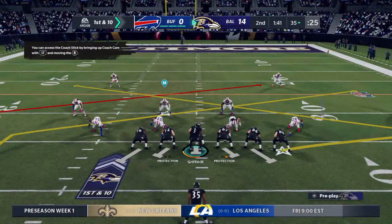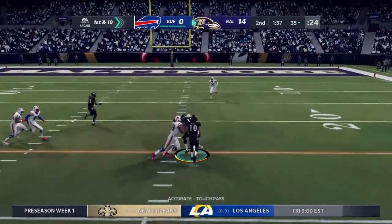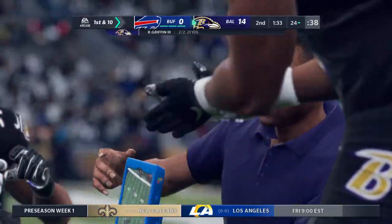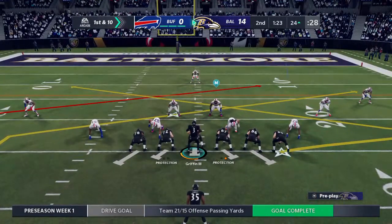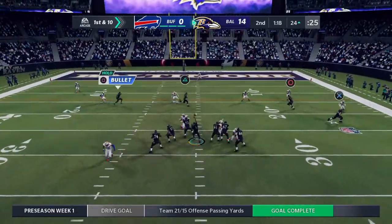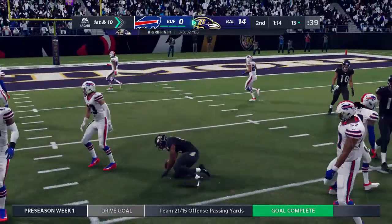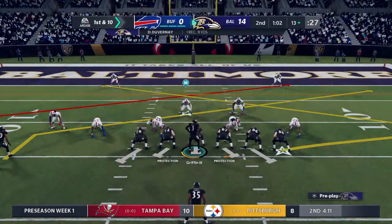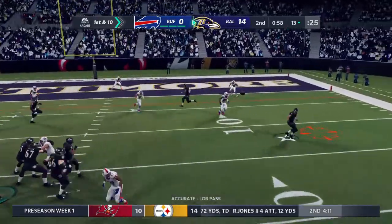And happy. Ball up to the 35 now as they come up on 1st and 10. A throw on the quick slant, going to be complete. And brought down, but not before they're inside the 25. It's a pickup of 11 and a Baltimore first down. 24-yard line. On first down, Griffin. Good strong throw and catch right there. And so far in this game, the alleys have been open for them to get completions, and they're taking advantage of it. Same exact result as last play, a pickup of 11.